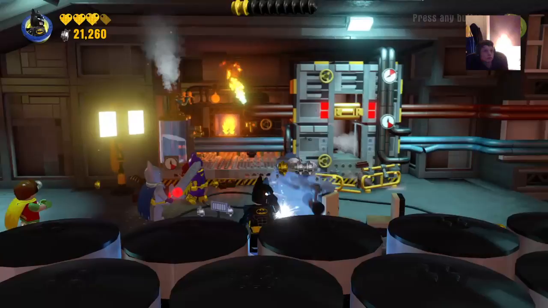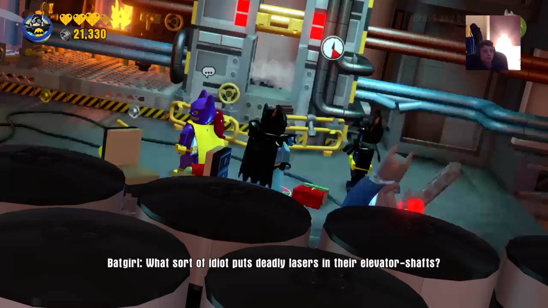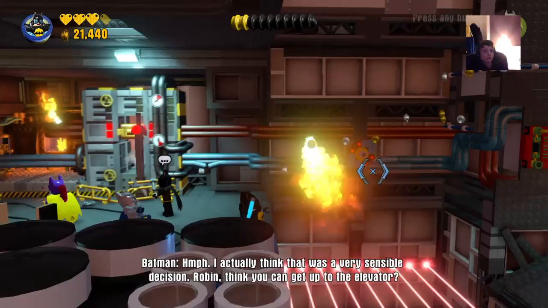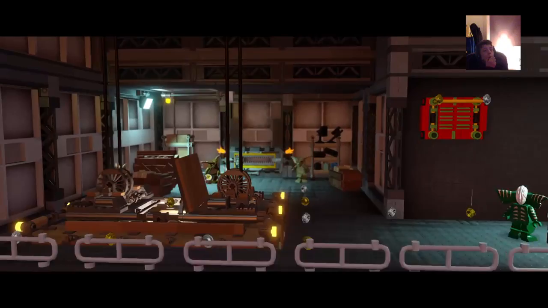Is a couple floors below us. We'll have to take the elevator to bypass those lasers. What sort of idiot puts deadly lasers in their elevator shafts? I actually think that was a very sensible decision. Robin, think you can get up to the elevator? Sure thing, Bat Pops. Alrighty then. Let me just build this.